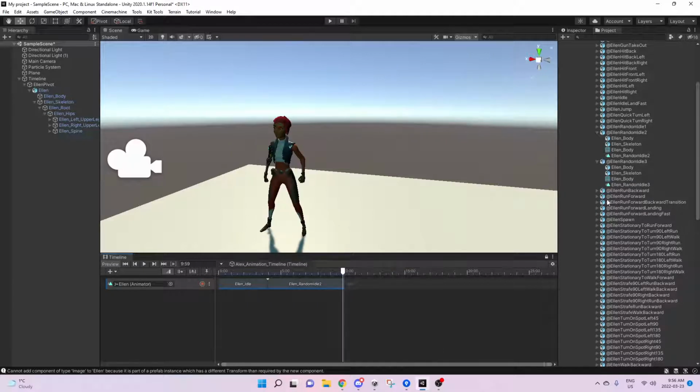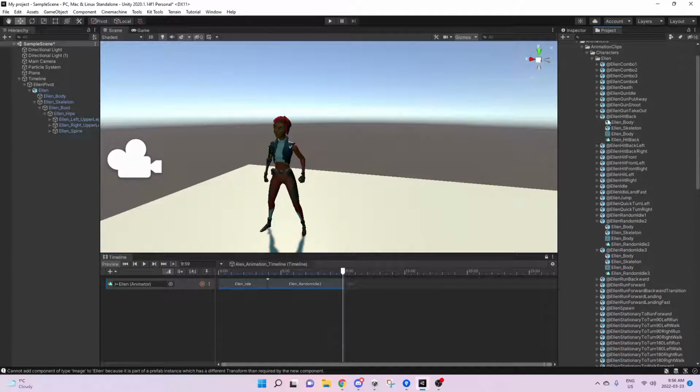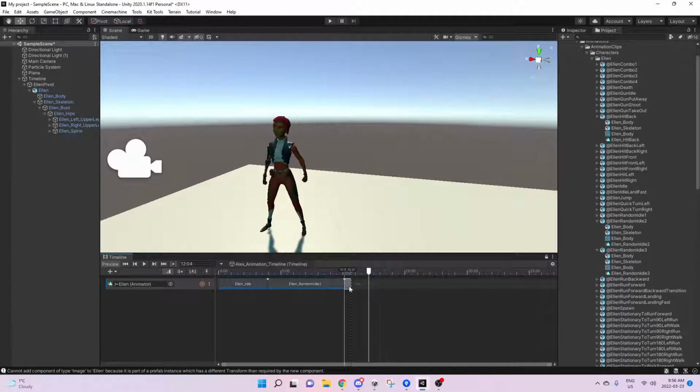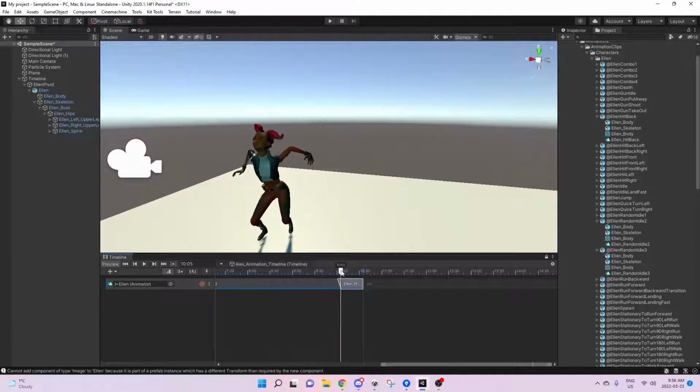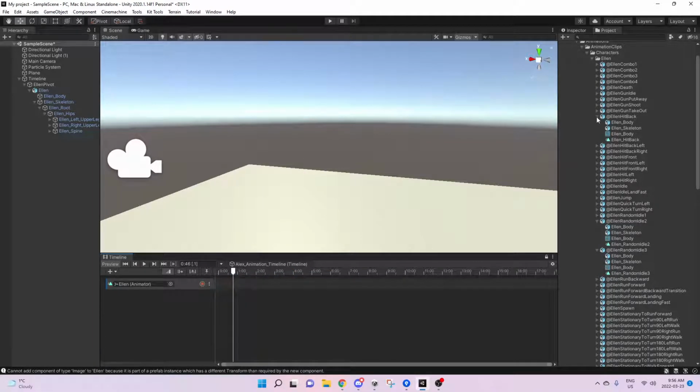So if you had an animation that, say, didn't actually transition from the idle, so let's do, I don't know, this is hit back. Boom. Yeah, they all start from this one, so they should all nicely transition anyways, but if you wanted to, you could overlap these by a little bit, and it's going to transition those two and kind of soften them in and out. But it looks like all her animations were all done from the one idle pose, so they're all going to transition quite nice. So anyways, that's a quick little, just slapping animations in there.